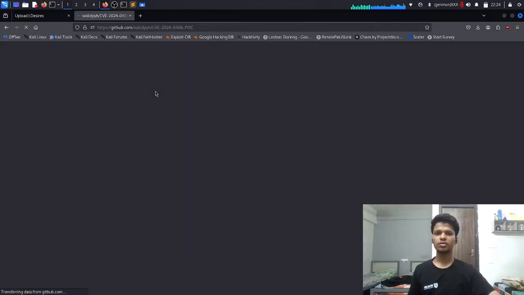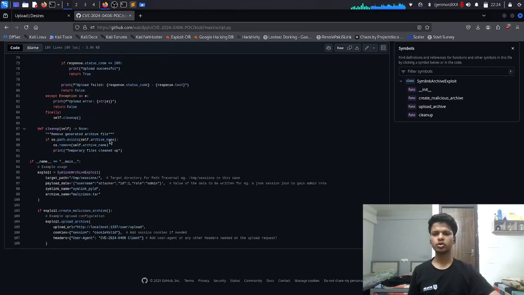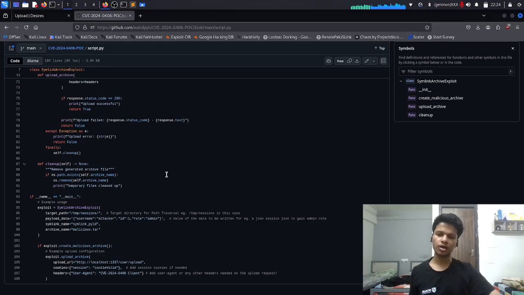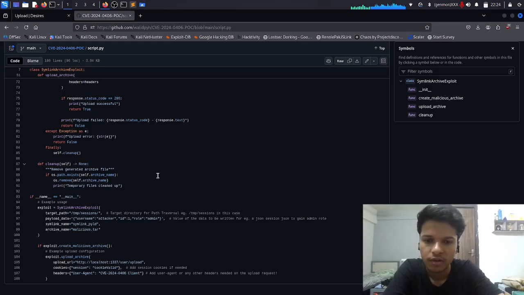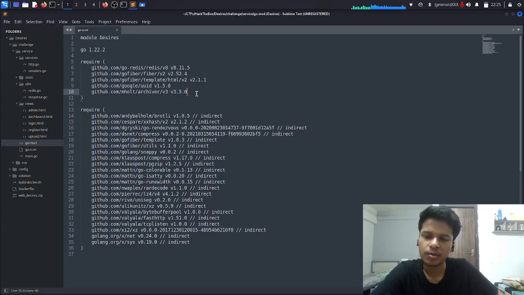Somebody has made a POC, and you can basically just check the script. He has made this pretty detailed, so you could just copy it and create a zip archive, or sorry, a tar archive which has symlinks to other paths. And what happens is that the tar archive contains symlinks to arbitrary paths, so when it is extracted on the system, it writes the file to the path that is pointed by the symlink. So the file is extracted to any arbitrary location, right? And so you could use this vulnerability to extract a file to any arbitrary location, right?